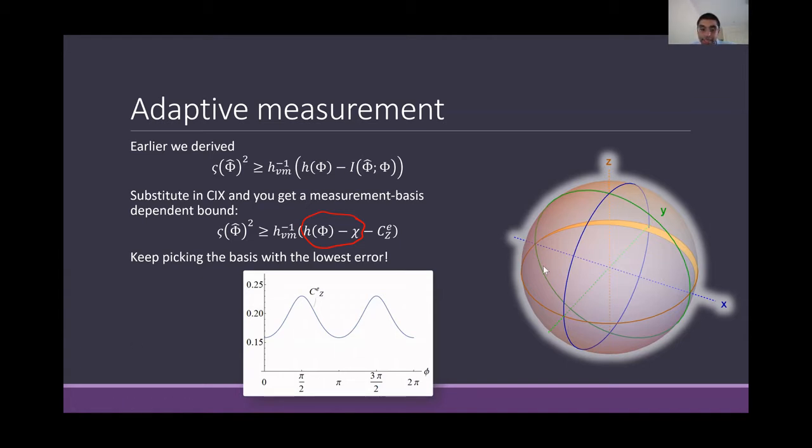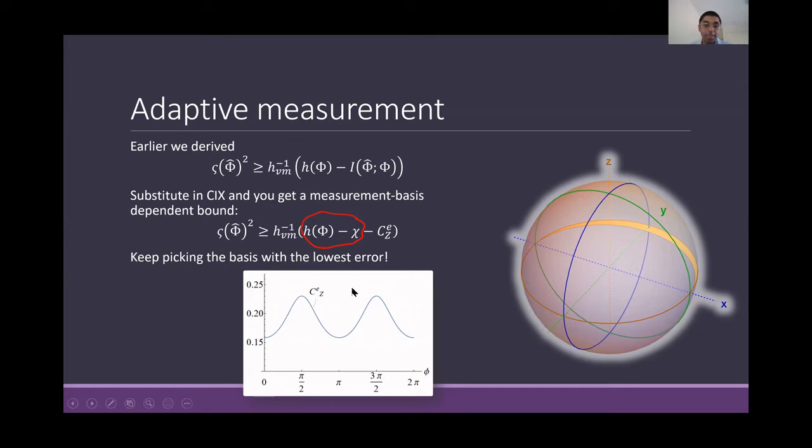If we look at this particular distribution, and this is a plot of CE of Z as a function of phi, it's lowest when phi is equal to 0, which is telling you to measure along the x-axis. And that makes sense because an x measurement is the one that gives you the most information. If you measured along y, you already know what's going to happen before you measure. It's going to be spin up. It's almost not likely to be spin down at all. Whereas x is going to give you the most information.